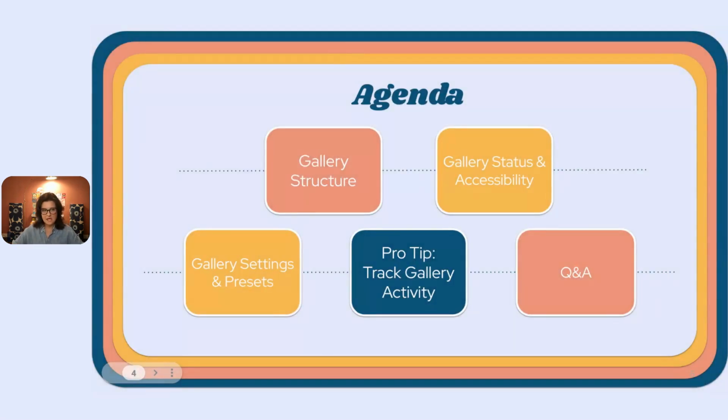Okay, our agenda today. We are going to start with talking about gallery structure, just a reminder for those of you who maybe are more experienced, and for those of you starting out, letting you know how you can structure your galleries. Then we're going to talk about the status and the accessibility of the galleries. And then we're going to talk about all of the settings and the presets. We're going to look a little at tracking gallery activity, and then our usual Q&A. This one is pretty demo heavy, so we'll be bouncing in and out of a demo account a lot. So let's get started.